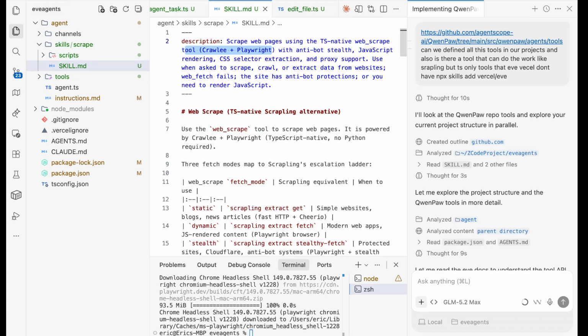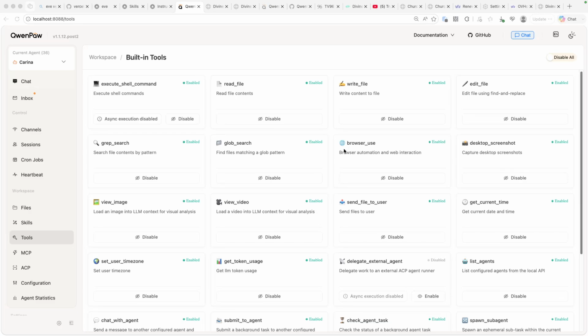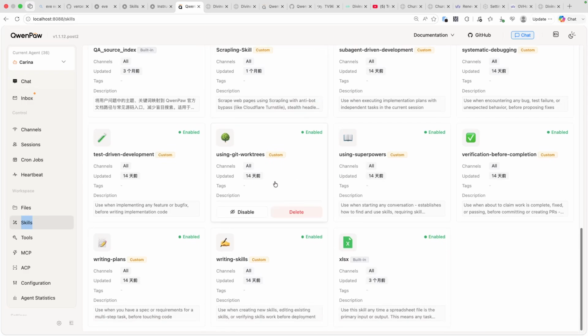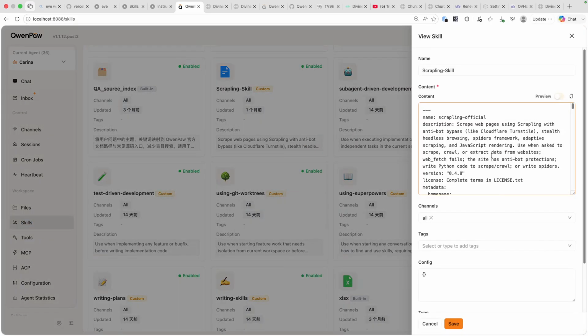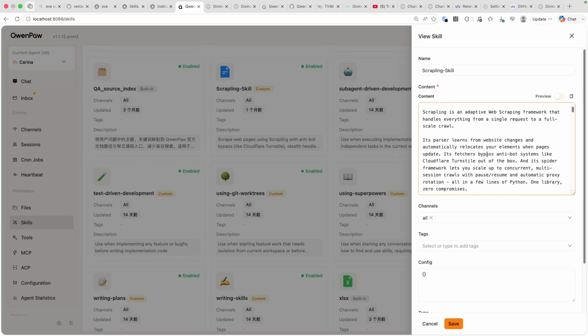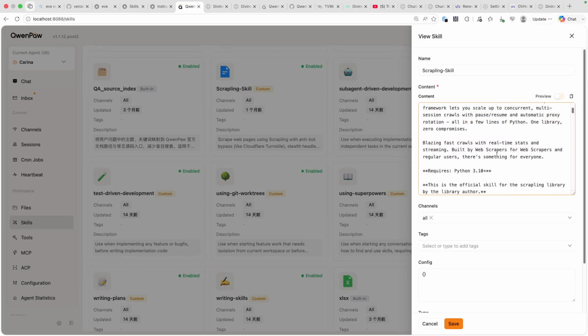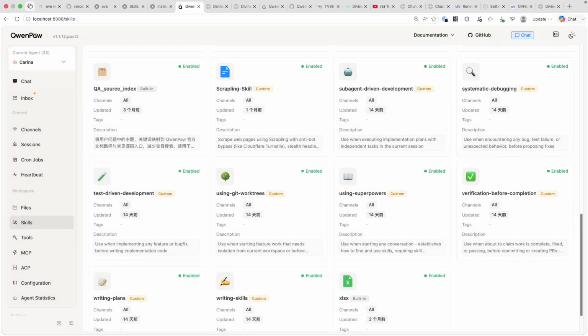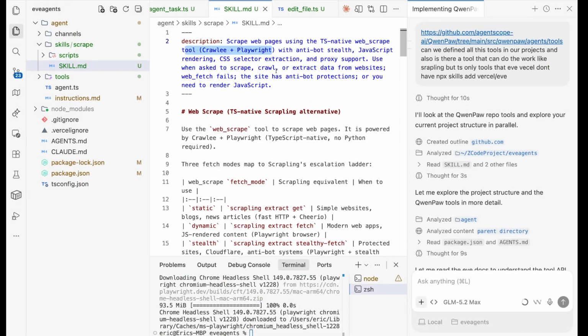The former skill that I had, I'm going to show you the skill. So this skill here. So if I come to skill, I had this skill that was helping me. It's called scraping. So this was a skill I was using to fetch from any anti-bot site. It was really working well. So what I've been able to do right now is that I asked it here.